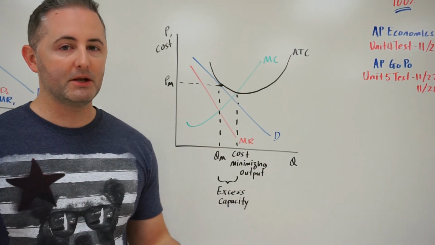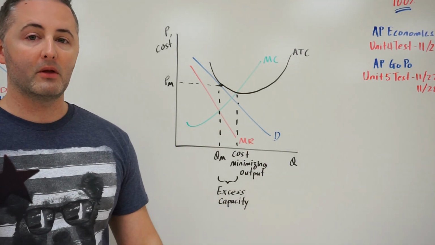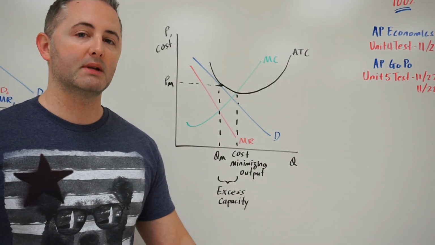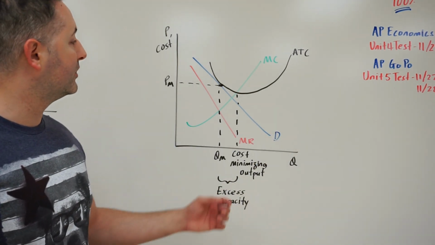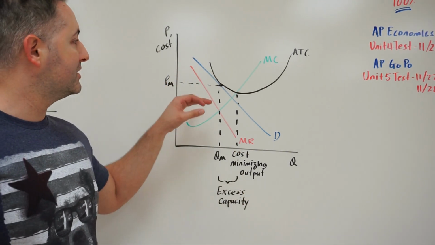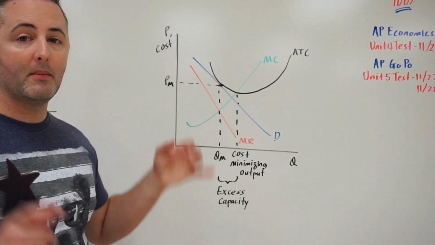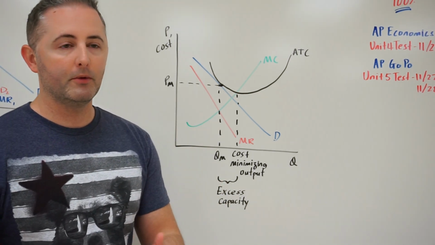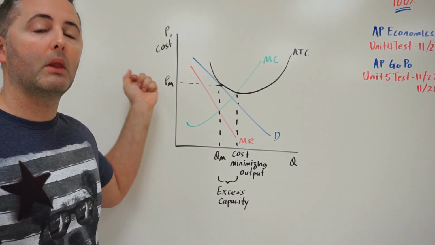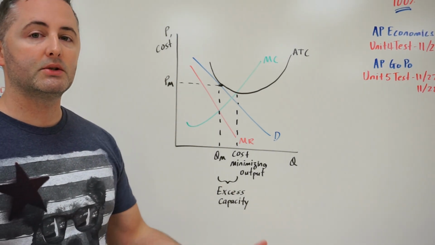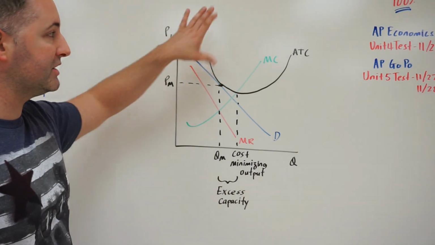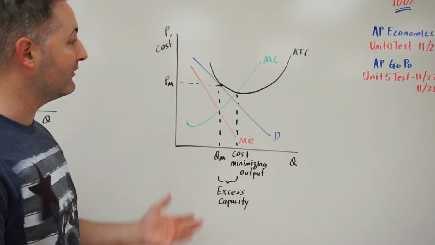Now we know there's a major difference. For the perfectly competitive firm, demand and MR are the same, and it's perfectly elastic, a horizontally sloping demand and MR curve. In this case, we have those downward sloping ones, so that does change things a bit. But if we keep in mind, MR equals MC for both, and they're both in the long run making zero economic profit because price equals ATC. So that's true of both of them. What else is different though? So that's how we graph long run. That's really it for long run.